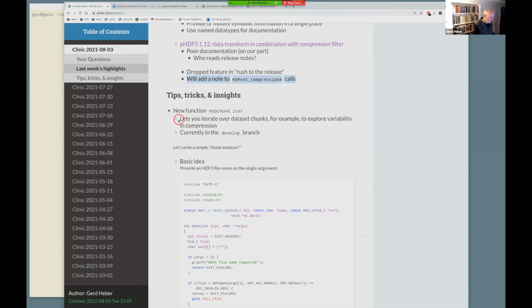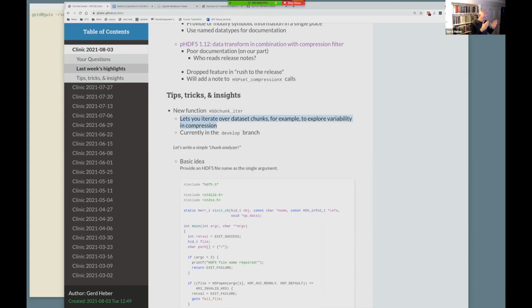And so where this feature is kind of handy is, for example, let's say you are using compression with your data set and you would just like to know, well, how good is the compression ratio, although you could run h5dump on that and that would give you some information.